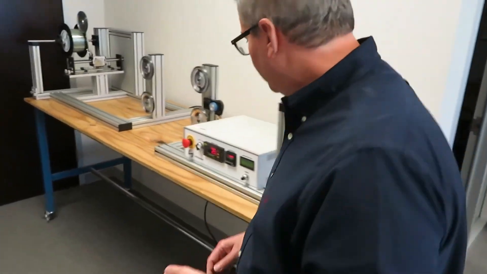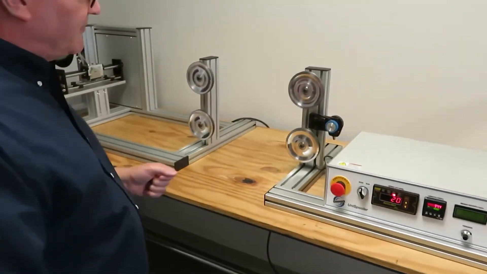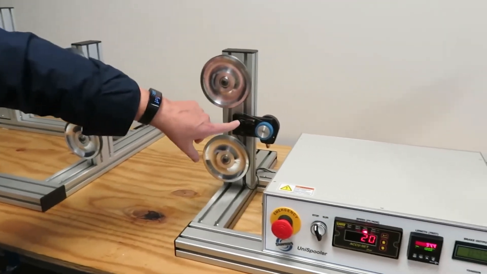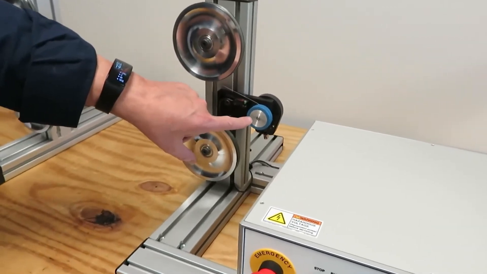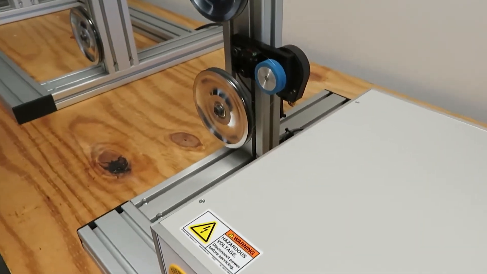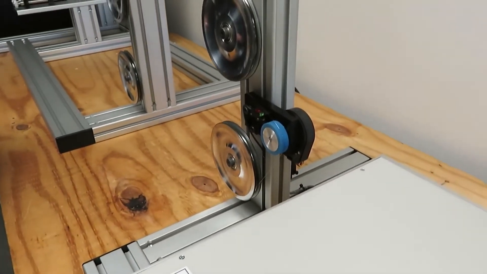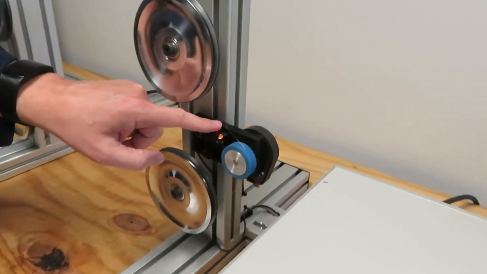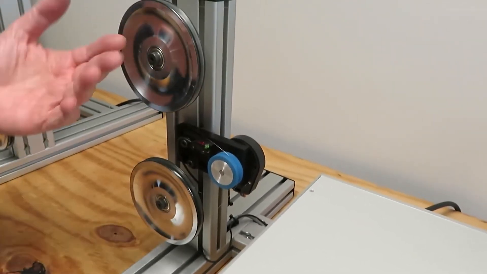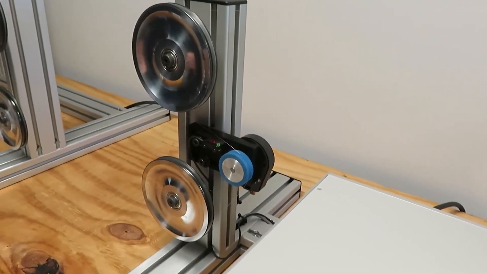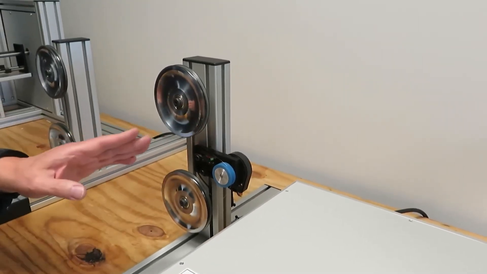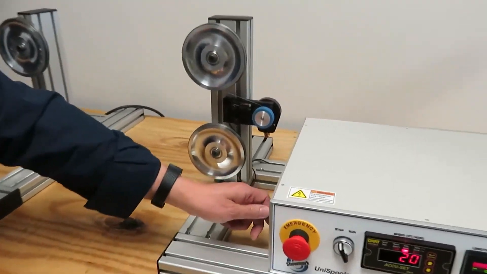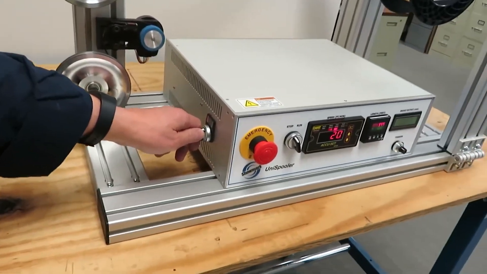Moving over we've got 5 inch diameter guide wheels on here and this assembly here is a combination length tracker where we've got a high-resolution encoder on the back side of it measuring the material that's wound and also built into it is an optical wire brake sensor so if the material either runs out or breaks the machine will sense that and automatically stop. And we have a switch on the side of our control box to turn that function off or on.